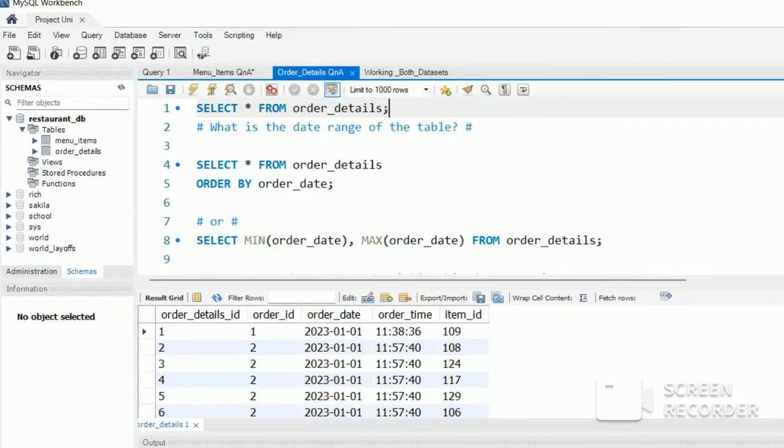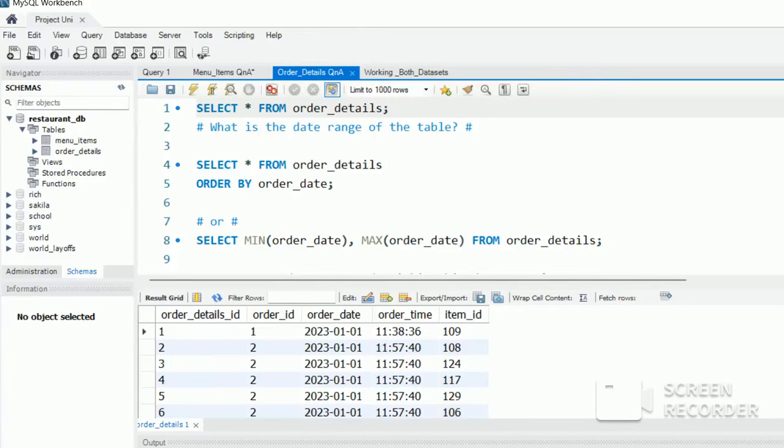So for this one, we're working with order details and then we're also working with another order ID. So this one is probably going to be the unique identifier, order date, order time, and item ID. So that's just for reference. So I always keep that at the top or at the bottom when I'm working.